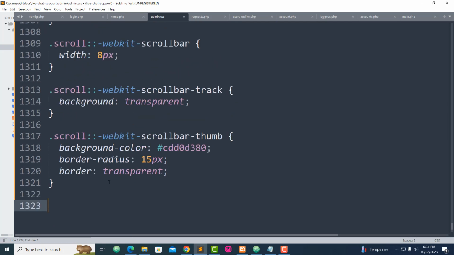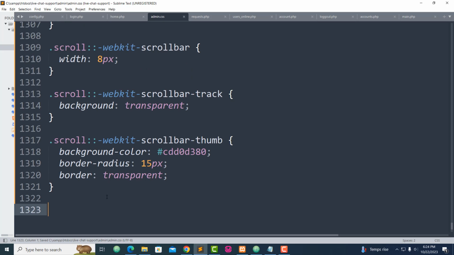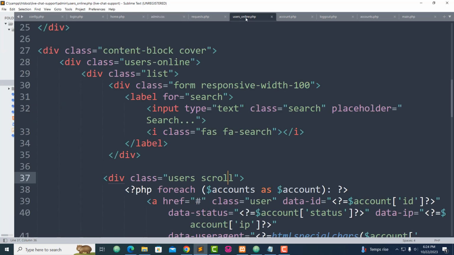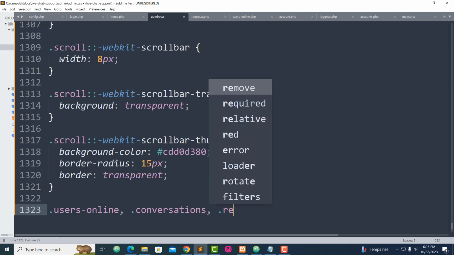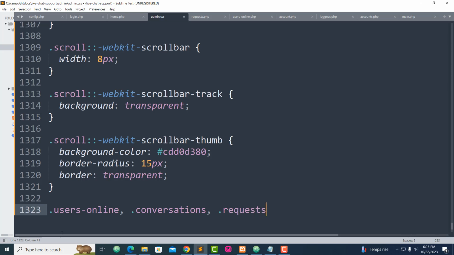Next, I'm going back and forth between request.php and users online.php. If we open users online.php, I'm going to take this class, users online, and put it here, and then match up everything with the conversation and include the request.